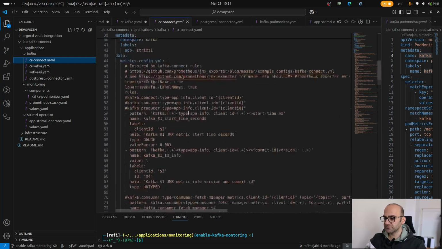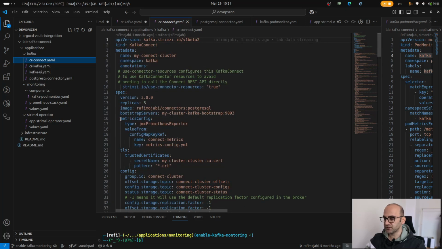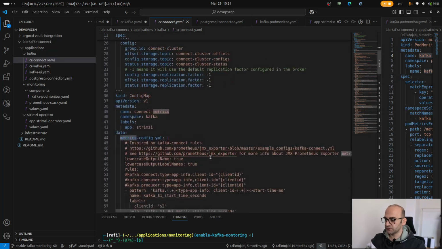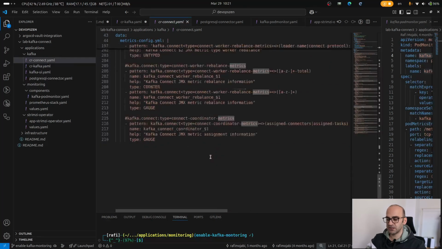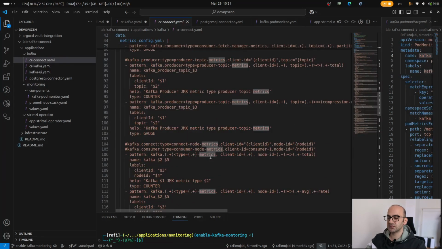But in general, let's go back to Connect. The same thing we have for Kafka Connect as well. We defined the JMX Prometheus exporter, we enabled it, and we are relying on this config map, and then all the rules are defined here. Again, these are rules already created by Strimzi.